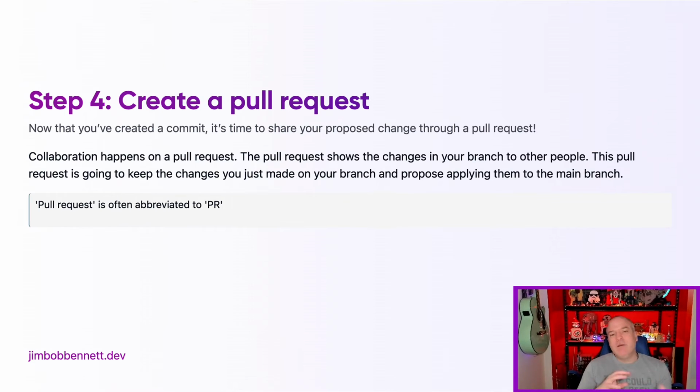Now, the language does seem a bit weird. It's a pull request, whereas if I raise a pull request, I'm asking you to pull my code. Kind of think maybe should it be a push request? I'm requesting to push my code to you, but the language is very much from the point of view of the target branch. So we are requesting the target branch, our main branch, pulls code from our my first branch.